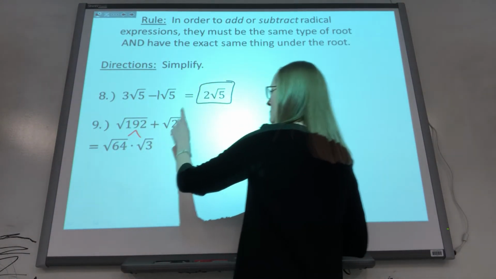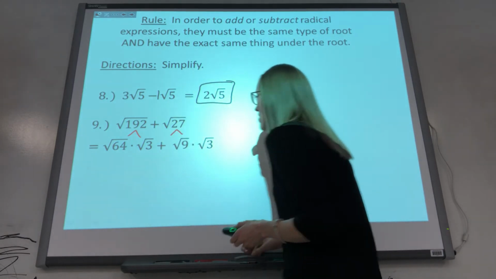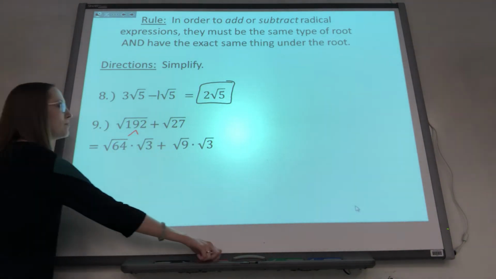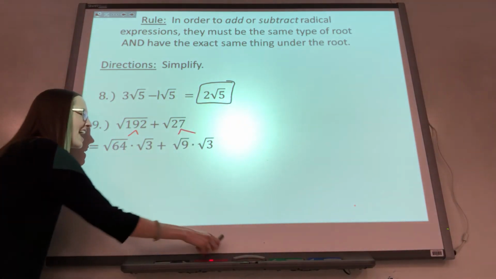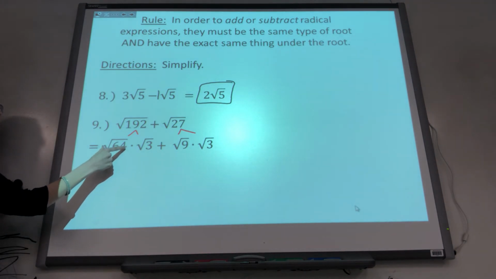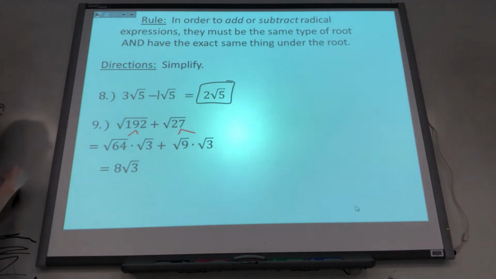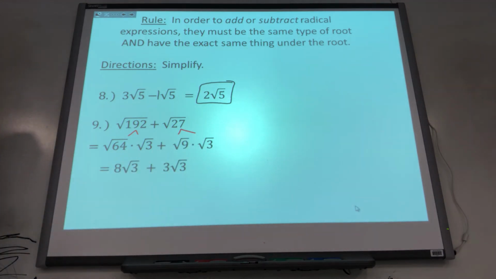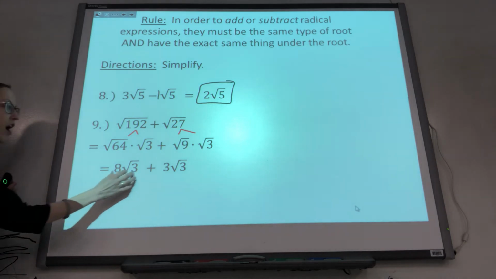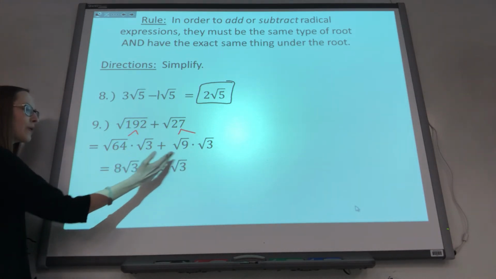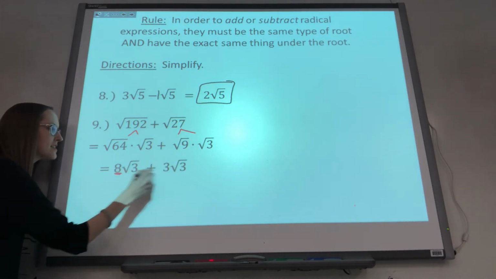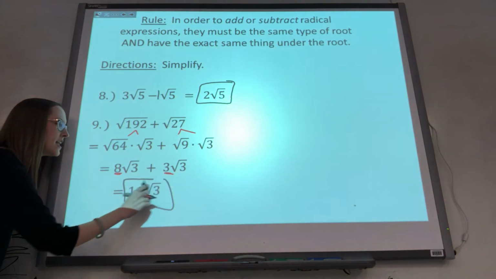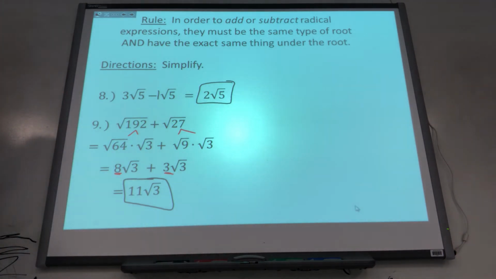Now this one, not as hard to think about. The biggest nice square root that goes into 27 should be 9. Now, if you turn this into 8 square root of 3 plus 3 square root of 3, by golly, now they are like terms. They both have a square root of 3, so we can just add those numbers out front. That will just turn into 11 square root of 3.